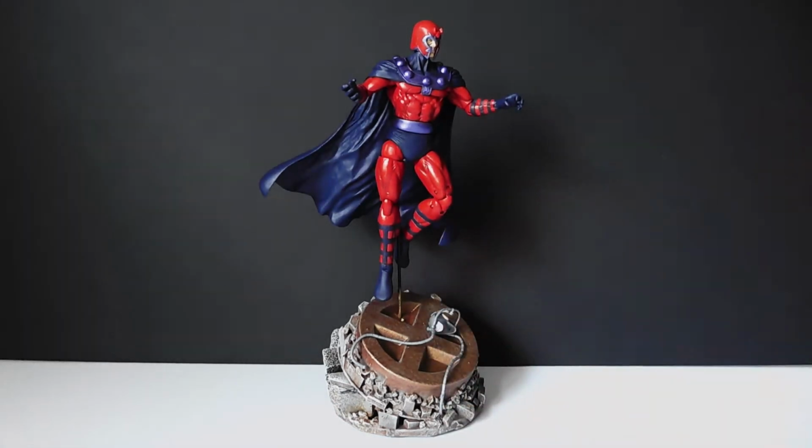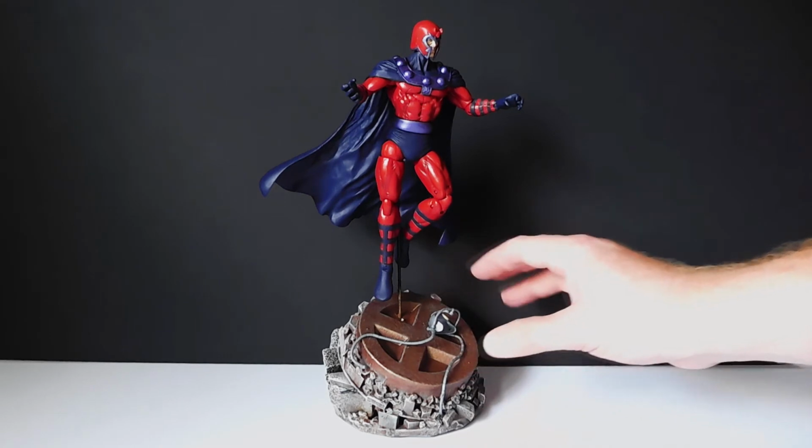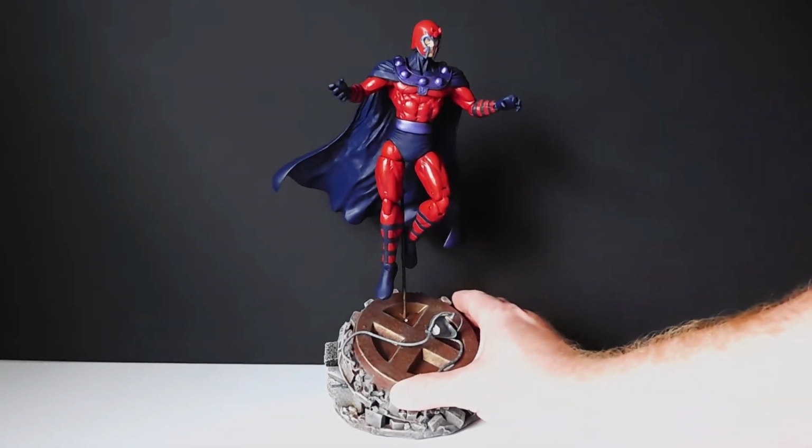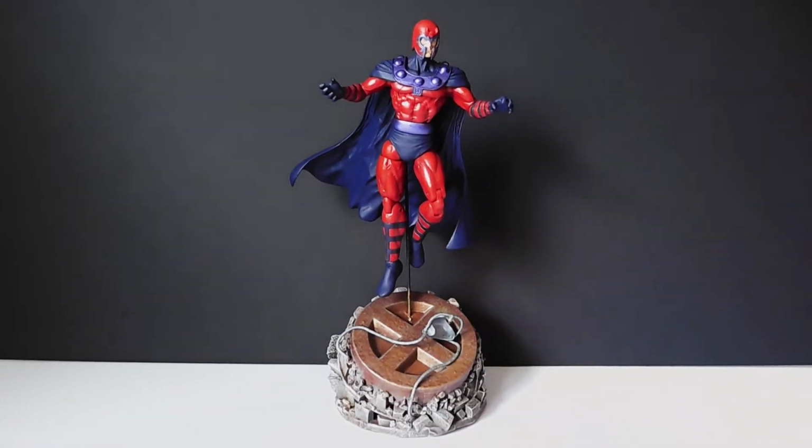I just did the wire hanger on the foam core board. I added all this extra stuff on there. I think it looks pretty cool, like Magneto's just floating above the rubble of the X Mansion.